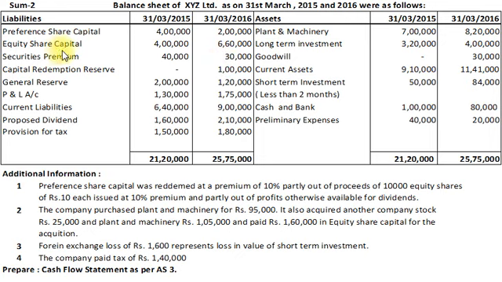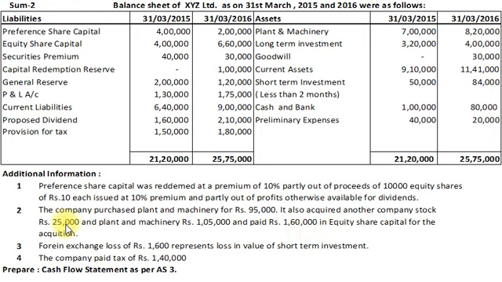Now next, equity share capital. Here opening balance 4 lakh, issue for redemption of preference shares for rupees 1 lakh. So there will be total equity share capital 5 lakh, but in closing we have 6 lakh 60,000. It means further transaction in equity share capital is for rupees 1 lakh 60,000. It is there in adjustment number 2, that company acquired another company's stock and plant and machinery, that is 25,000 and 1,05,000, and paid 1,60,000.